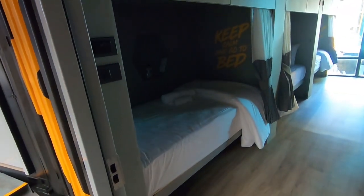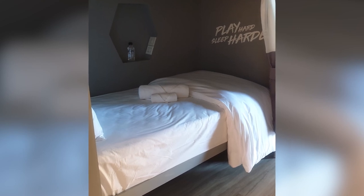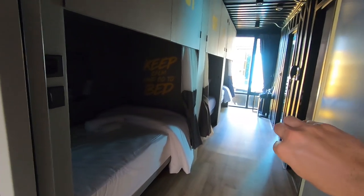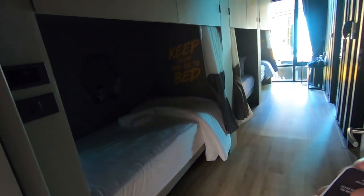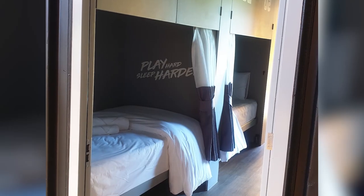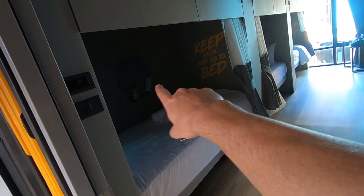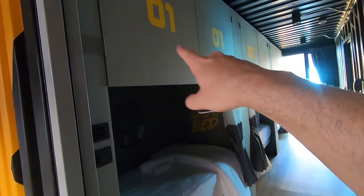If you have a look in there, you'll see that they've got these bunk style rooms. So there's three beds here, and they've got the bathroom and the balcony exactly like my room that you just saw. They can stay three people, and you won't see on my camera. I'll have to use my other camera to show you with the lighting. They've got a little power point there, bottle of water, and places where you can put all your stuff. Oh, that's quite decent. That's quite a decent space.